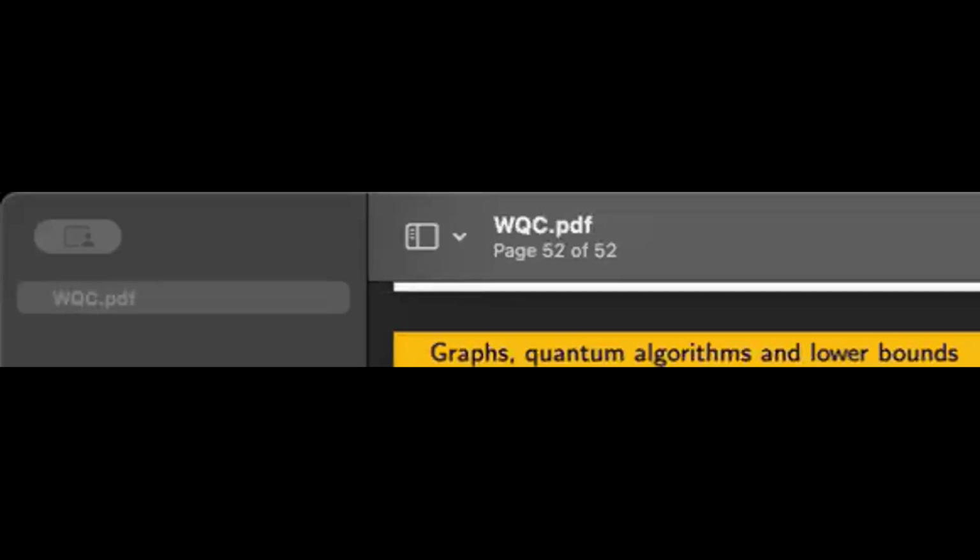Let's see, because I see that Mohammad Reza has asked another question. Let's read it: under what conditions would changing a problem statement slightly change the quantum lower bound drastically? Is this somewhat chaotic?